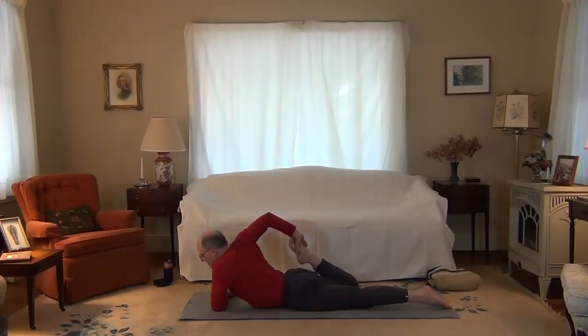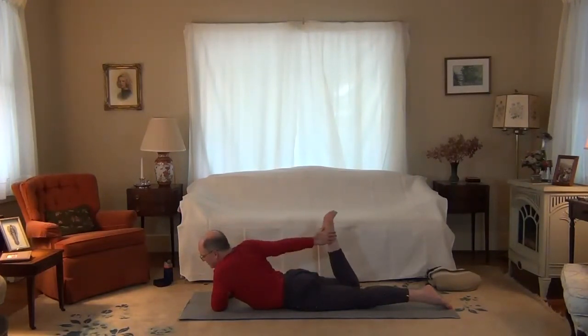A lot of the back pain stems from tight psoas muscles, so we're going to encourage these muscles to gently stretch and lengthen. And then take it to the other side.